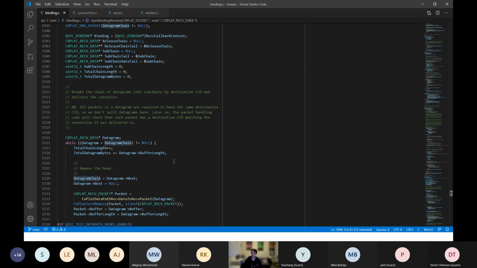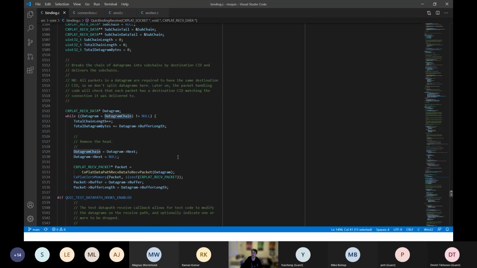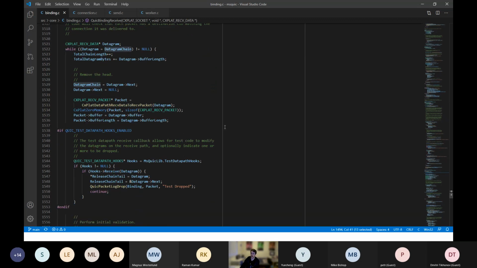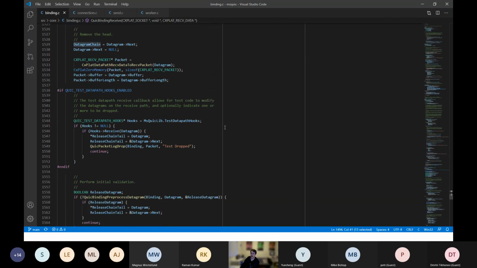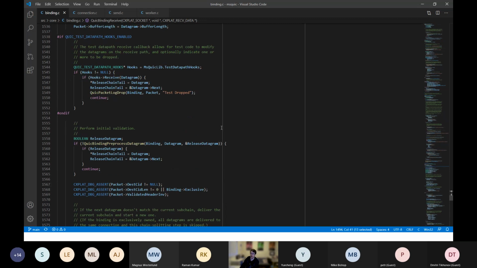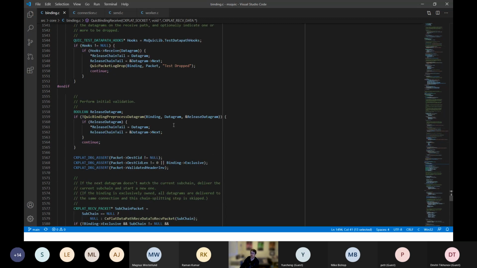So the first step here is to go through each packet and break it up into sub-chains that are all matching. So this does some validation of the packet. You might remember I said we do as minimal an amount of work on this thread as possible, but to be able to find which connection this packet is assigned to, we do need to do things like process the header of the packet.